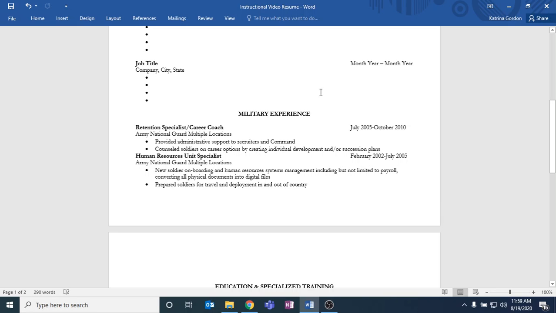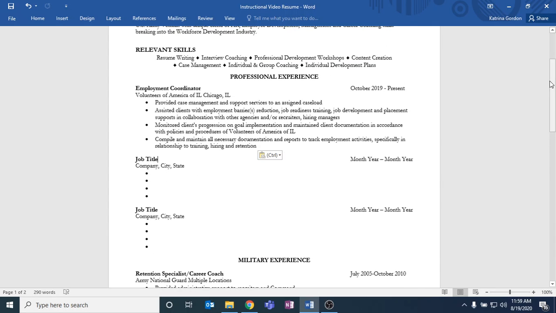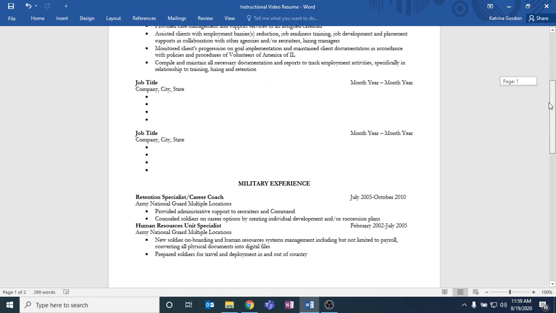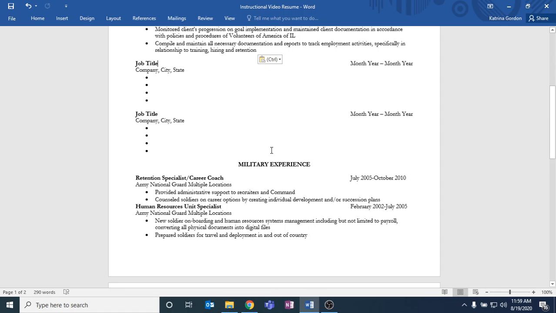Okay? Now, the next block we're going to go over is the military experience, and I highly recommend creating this area very similarly to the way that we do the work experience, where you are going to name the long version of whatever your MOS or job code was. All right. You're going to put the time that you served in that particular MOS or job code.